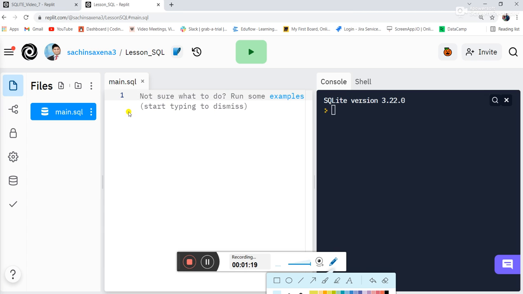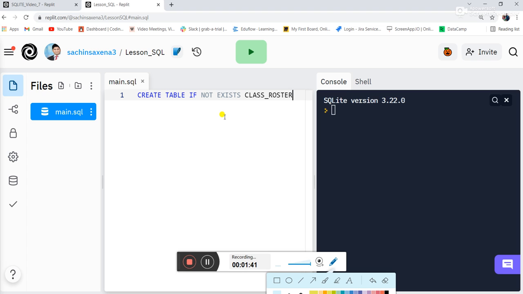So in order to run the query, first we need to create a table. For that we are having the command create table if not exists class roster.